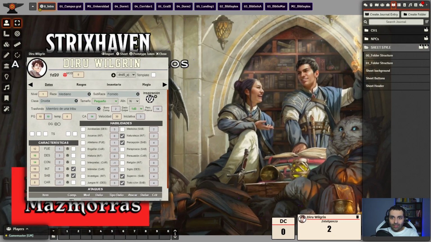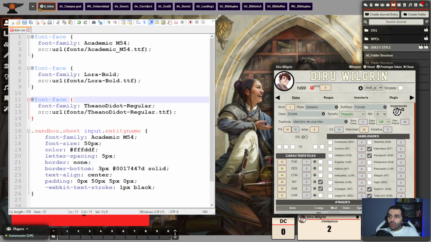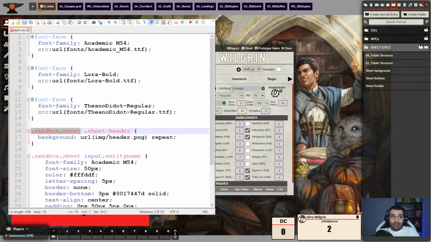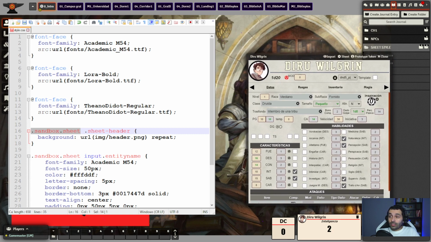As I know the name now, what I'm going to do is add it to our CSS file. So here I'm going to add Sandbox sheet again because I'm editing the style of the sheet, and the sheet always has the Sandbox sheet class and the tag sheet header, which is the one I talked about now.